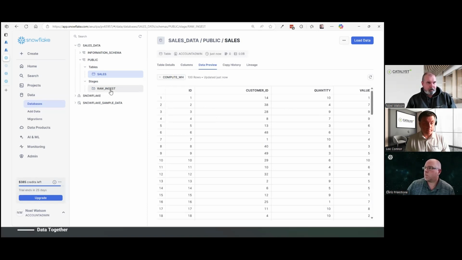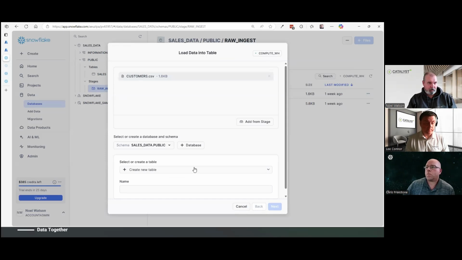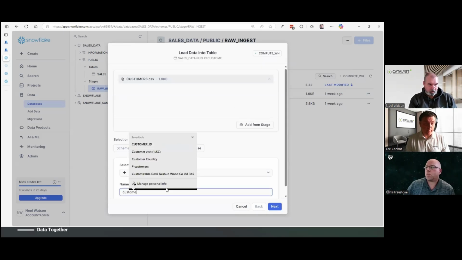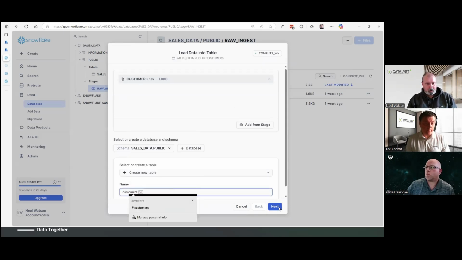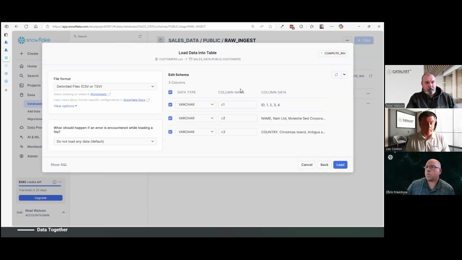Okay, it gives me a quick preview. Right, so I'm happy that that's in there, but I can't get any qualitative analysis out of those. It's all ID fields, so we need some dimensional information to go with it. So we'll go through the same process. Loading my customers table. For some reason, this time it's not understood that the first row is a header field, and it's proposing column names of C1, C2, etc. But actually, we can override that.